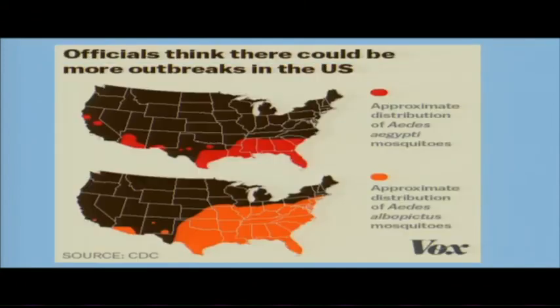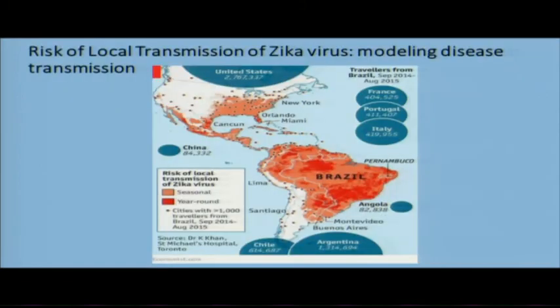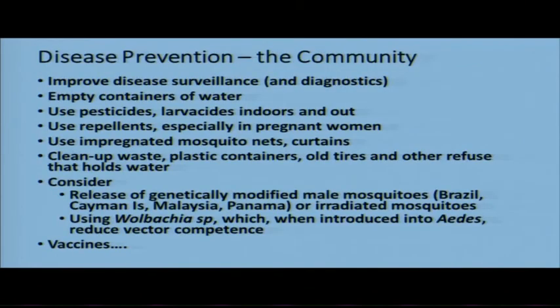The top map shows where Aedes aegypti, which is the most prominent disseminator of Zika infection now, is in the United States. The bottom map shows Aedes albopictus, that has also been a transmitter of these disease arboviruses such as chikungunya. And the concern is perhaps Aedes albopictus will become an adequate vector and will be able to transmit the disease as well. I think this kind of modeling is a little bit of fear-mongering, but I do think that people need to be aware of the concerns.